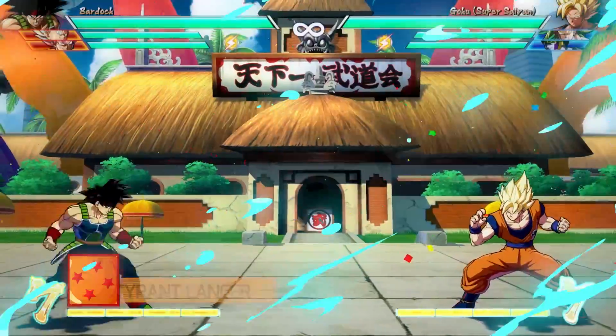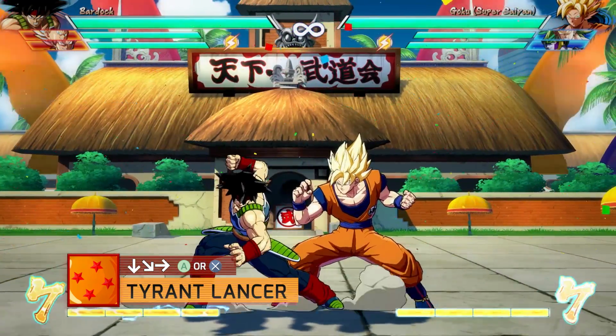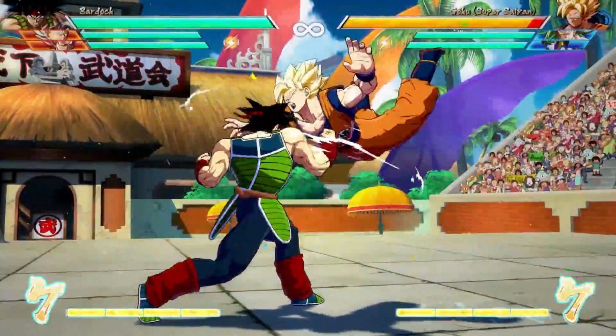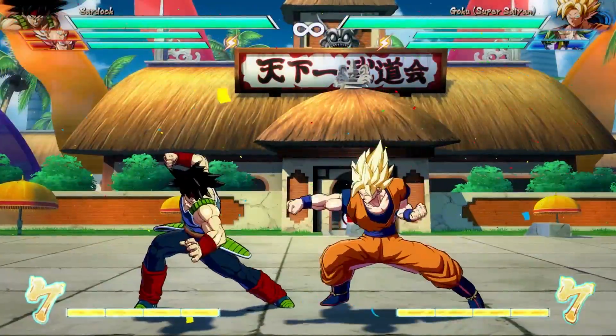Moving on to his special attacks, let's start with the Tyrant Lancer with quarter circle forward and the special button. Bardock will first punch, and if he connects, he'll blast the enemy into a wall bounce. You can hold down the special button to charge this attack, which will delay it a little and deal a bit of extra damage.